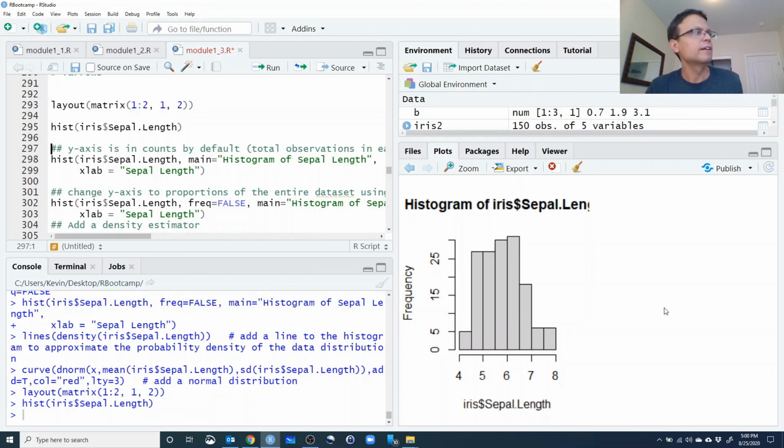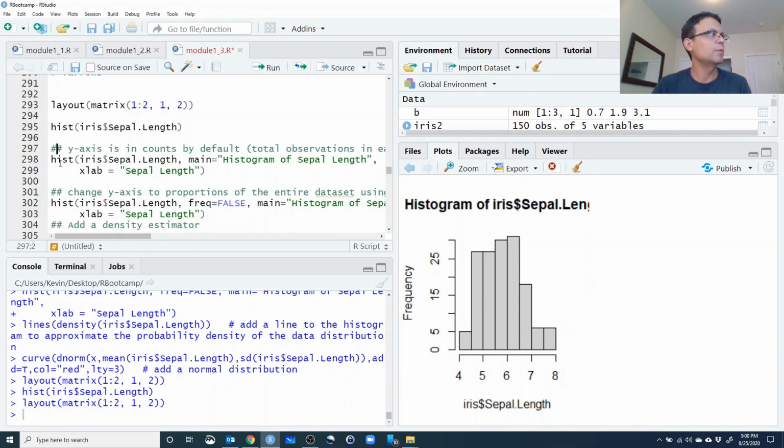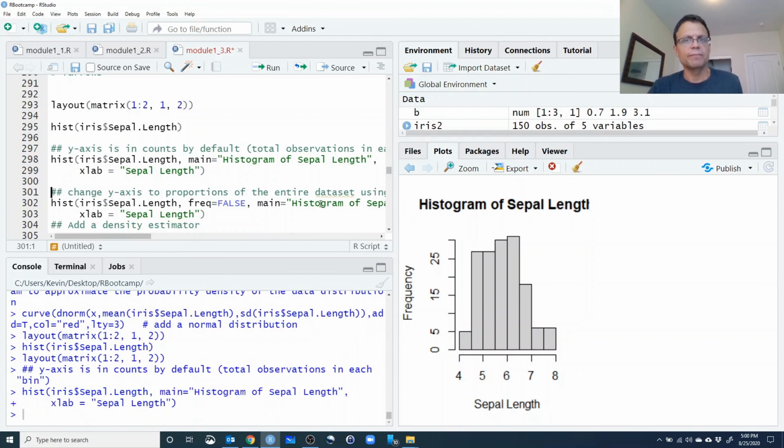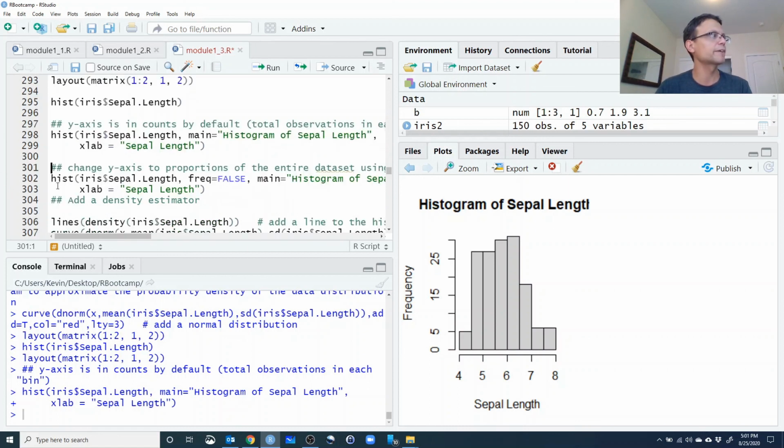So a good visualization tool, and just like any other plotting function, we can add, so here I'll recreate this. We can add the plot title, we can add names to the x-axis and the y-axis if we want. All or most of the plotting parameters are there for you if you want to make it look better.